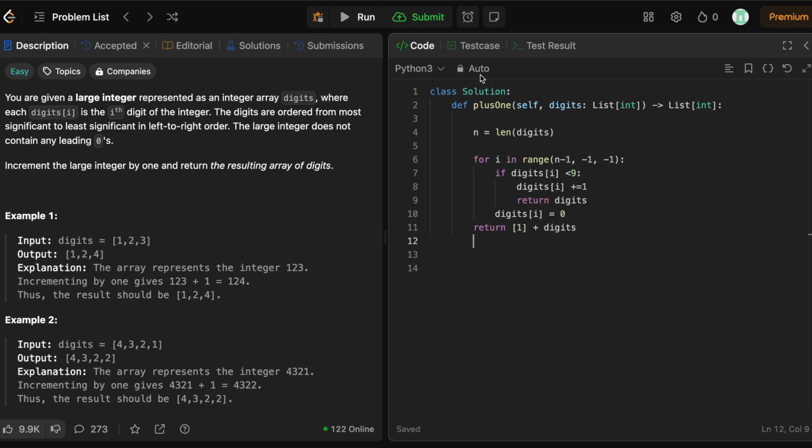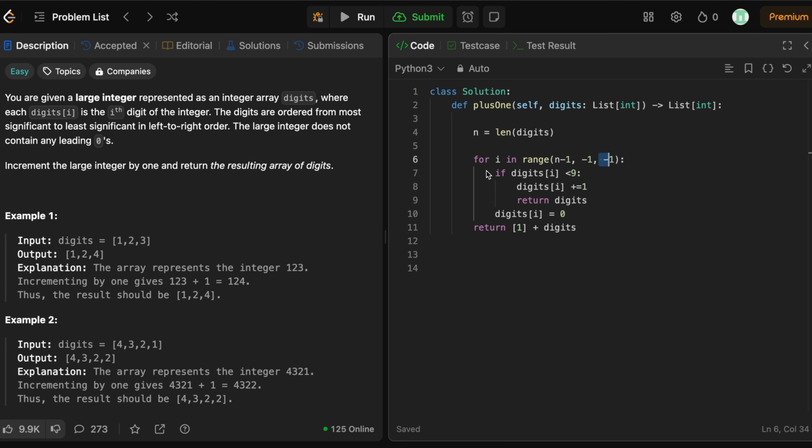So what we're doing is we are first taking the length of our digits, and then we start traversing the array backwards. We start from the last digit, the rightmost, and then we move towards the leftmost. So if we're starting with 3, we're going to go till 1. The parameters for this range are n minus 1, which is the index of the last digit, and then -1 is nothing but the index just before 0. And then we move 1 step backwards each time, so that's -1.